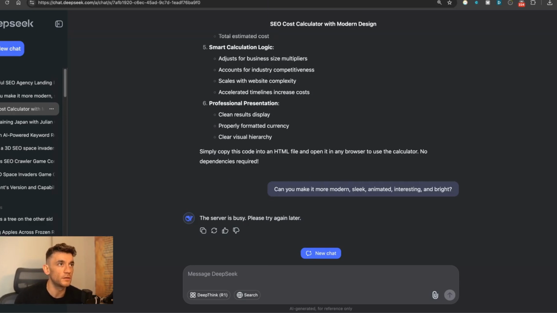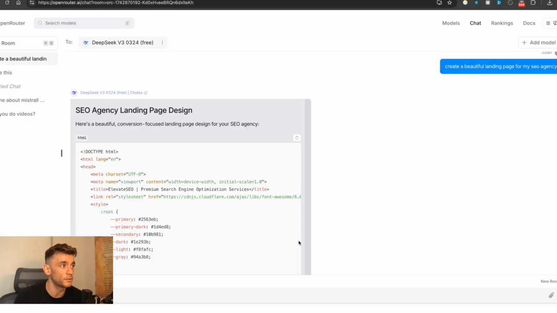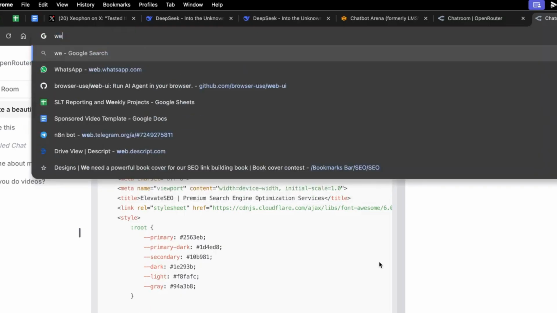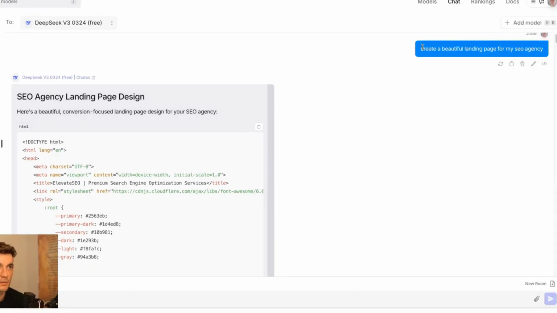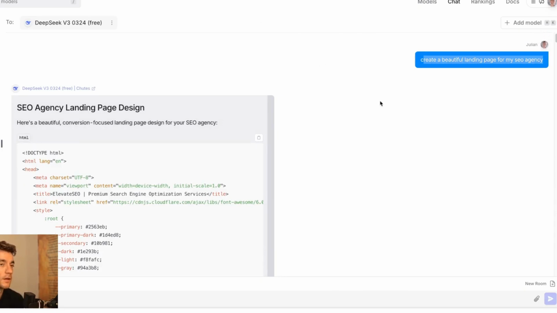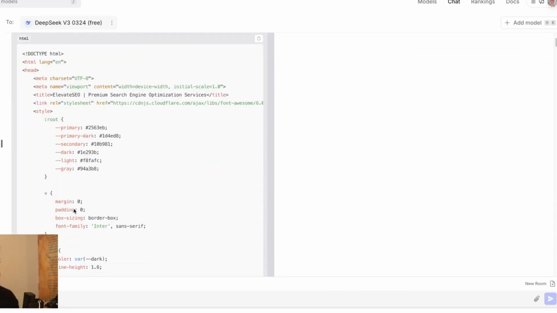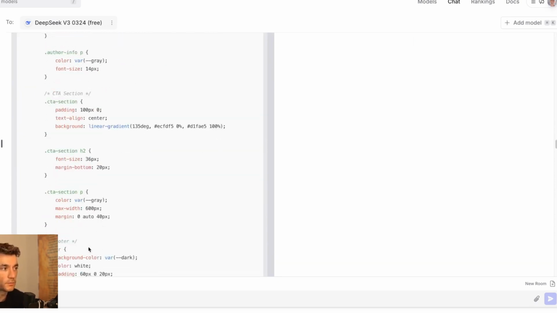Now, the other way that you can use this, like I was saying, is you can go over to the chat room inside Open Router, and then you can use the chat here. And I've actually got better outputs from this, quite surprisingly, right? So, for example, if we go to LiveWeave and we test out the HTML, I said, create a beautiful landing page for an SEO agency, kept it really simple. There's nothing really fancy about that prompting style or anything like that. And that's one of the things I do like about this model, you don't have to go overboard in terms of the prompting.